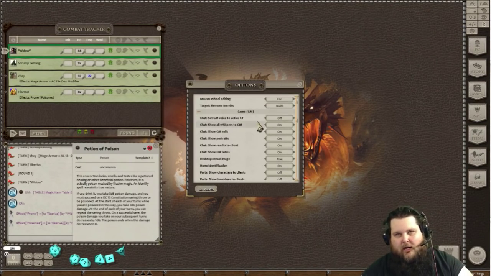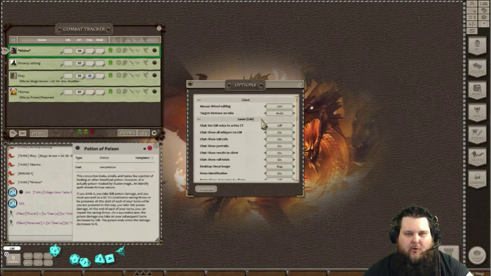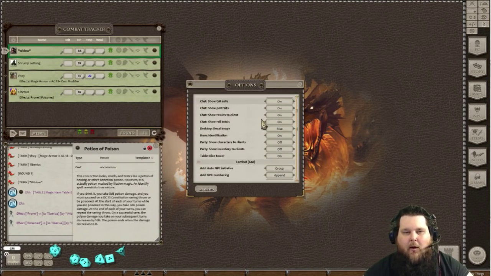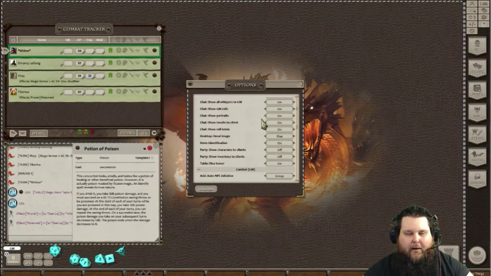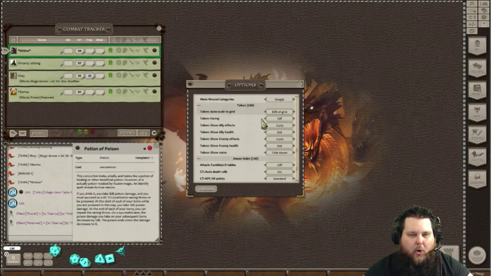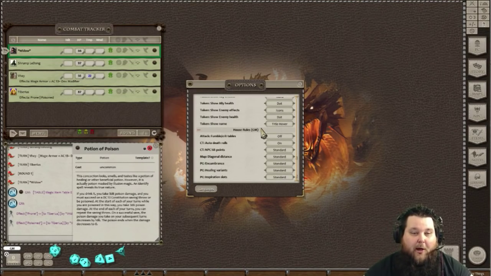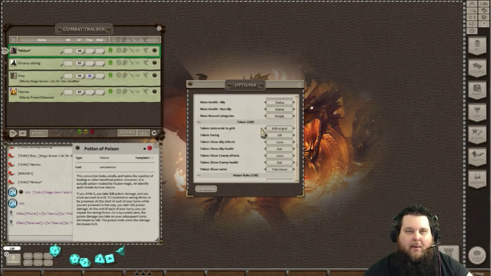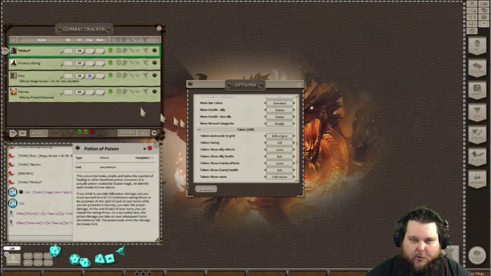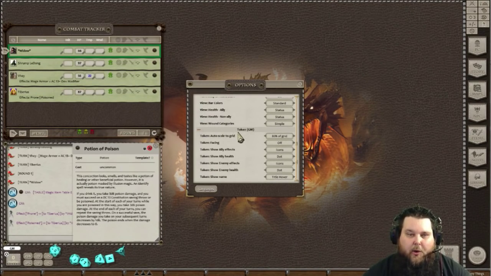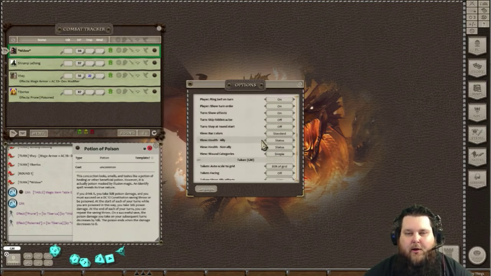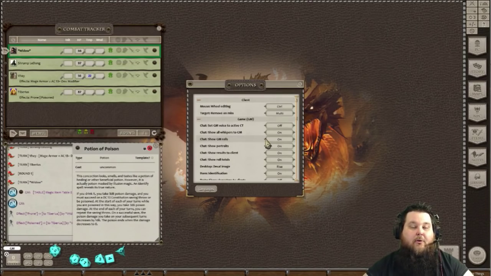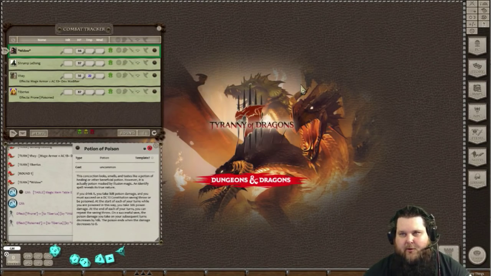We're not going to go over each single option, but you can see there's a lot of things that you can do regarding combat, game, tokens, and then there's some house rules too, where you can automatically do death saving throws, or if you want the players to do it, then they can do it. So I have all that stuff turned on. It just makes everything flow so much quicker. Really nice. A lot of options in there.